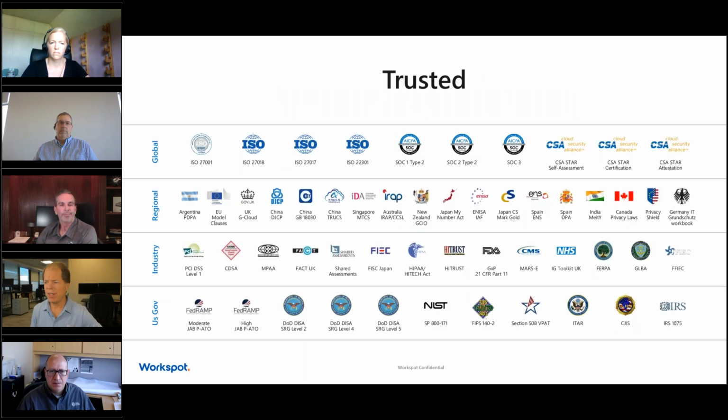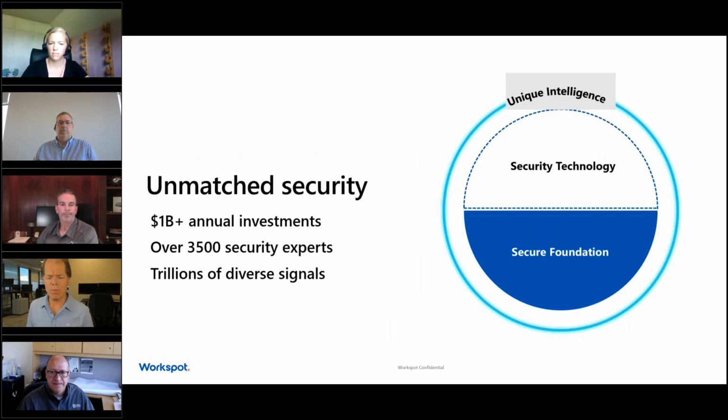Yeah, and speaking of security, the notion of hiring a team and having your own on-prem data center, maybe in one or multiple locations, and then the skill sets that they have. It's like, years ago, 5, 6, 7 years ago, you wouldn't find what you really needed in the cloud, but that's clearly changed. The personnel, the experience, the certificates that you can see on this page here, the billions of dollars in those investments has made the cloud a place to trust today, to extend the range of your business, and certainly beyond your on-prem data center. Even the annual billions of dollars spent on the security experts that take a look at all the signals that are coming in to make certain that's as secure as it can be for you is the idea.